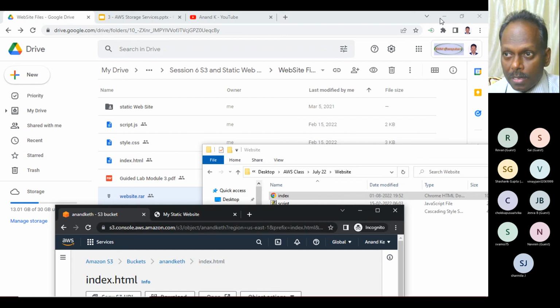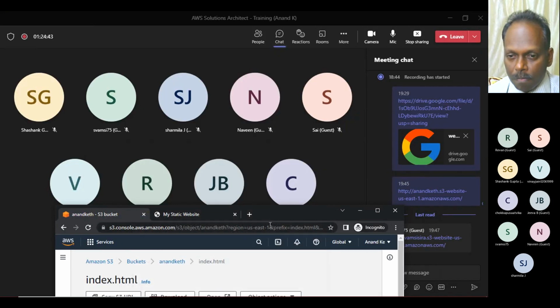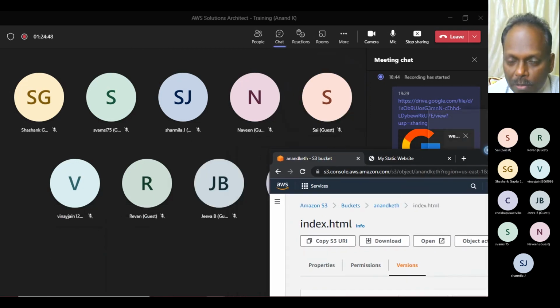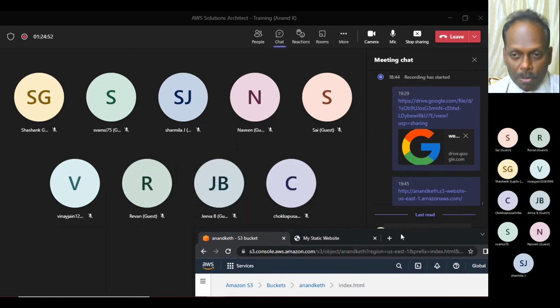Everyone got it, what I'm saying? What does versioning mean? Yes, got it. Versioning will help you basically to have multiple copies. Accidentally, if someone overwrites also, the previous copy will be there. Try to do this on your own. S3 is considered a very, very important service, and you will get at least 3 to 4 questions in the exam.